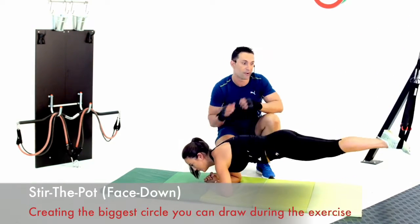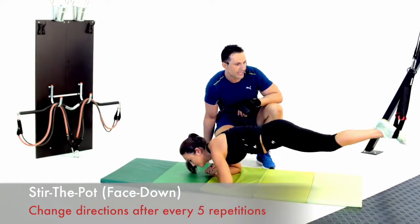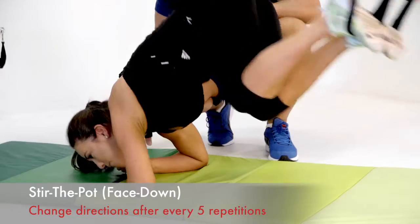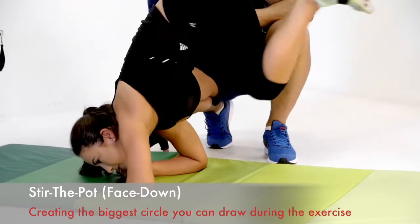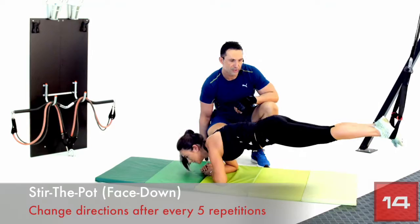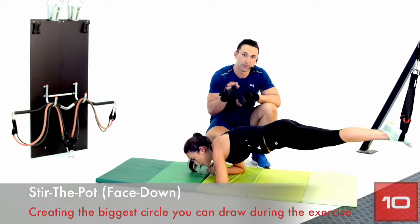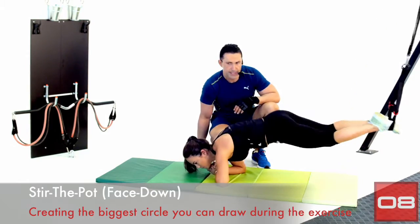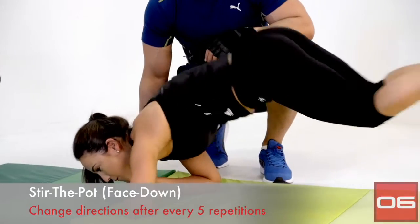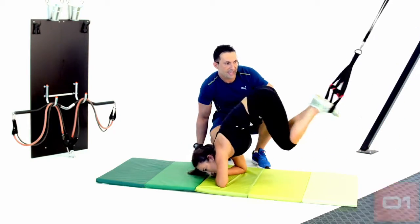The knees don't leave each other at all. We're doing really, really well. We're about halfway, let's keep going. So just remembering to change every 5 repetitions. Now, you wanna make sure when you're flattening out into your plank, you don't arch your back up. You wanna make sure you're protecting your back the whole time. Let's keep working. We've got 2 more reps, Marilyn. 1 and 2, you're done.